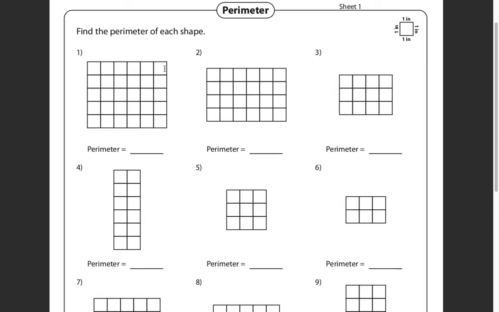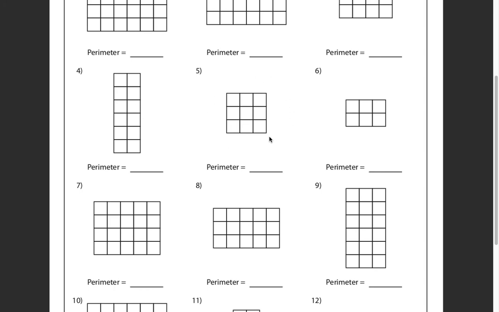And you're going to remember to be annotating, where you're marking each line as you count, and using your rules of rectangles, knowing that the opposite sides have to be equal. And another note, if you're using a square, if this side is equal to 3, which I can see, 1, 2, 3, we know that all sides of a square are always equal, so each side will equal 3. So that way you can skip counting a second side and just count 3 plus 3 plus 3 plus 3.